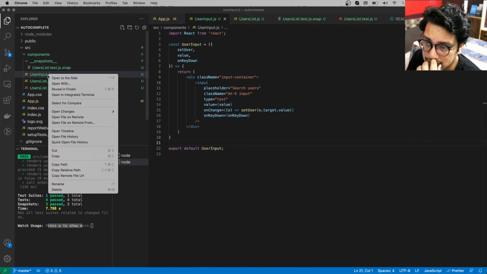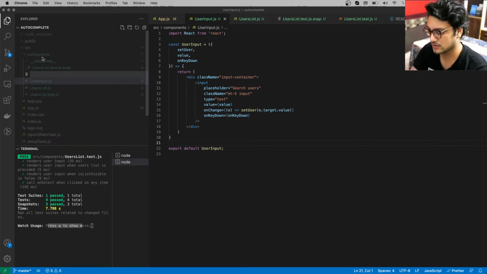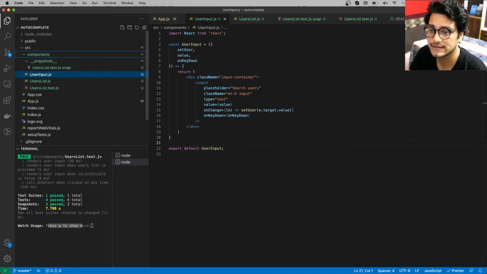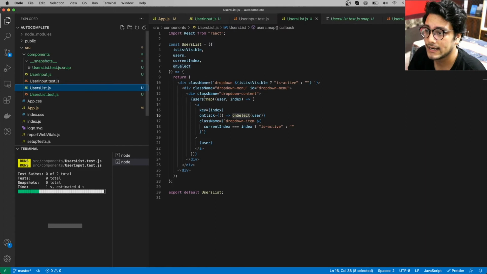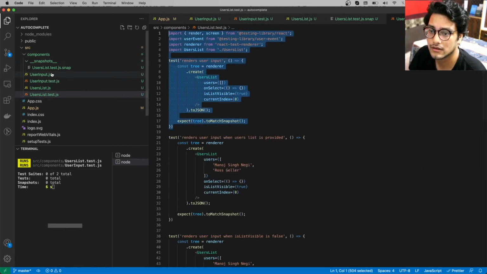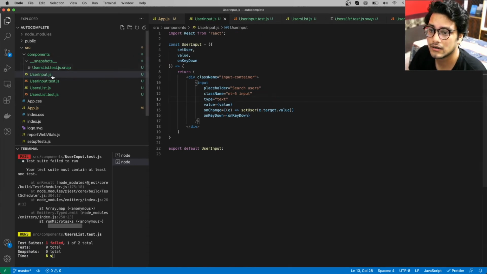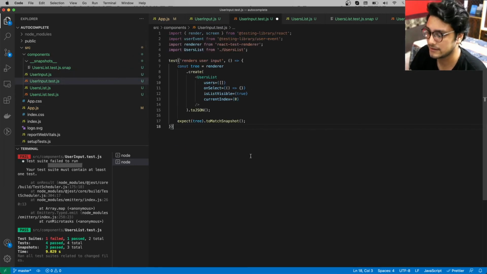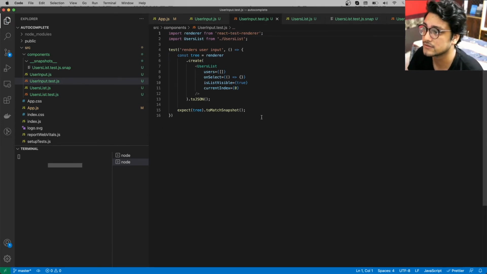Now let's start by writing a snapshot test for this. Let's go in the component and create a new file called userInput.test.js, and copy a snapshot test from here. We don't need these three things, so let's remove them.